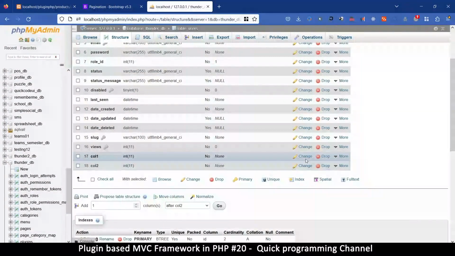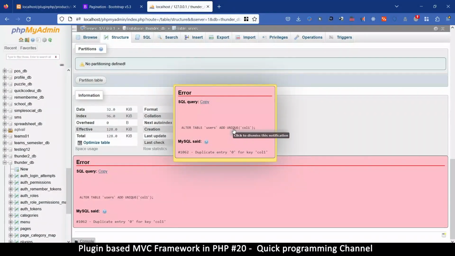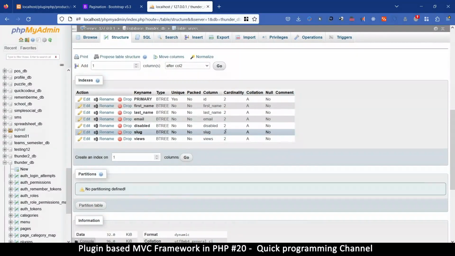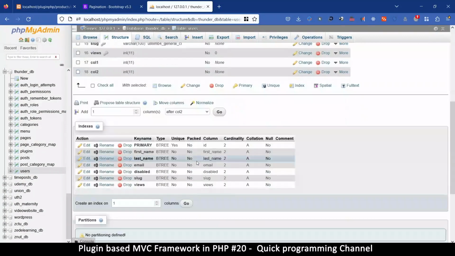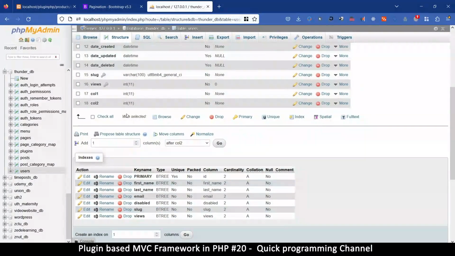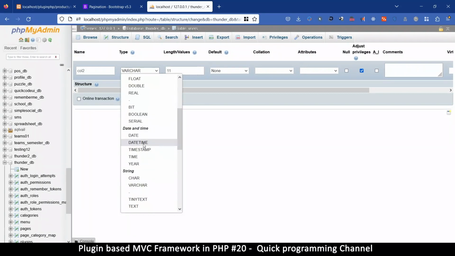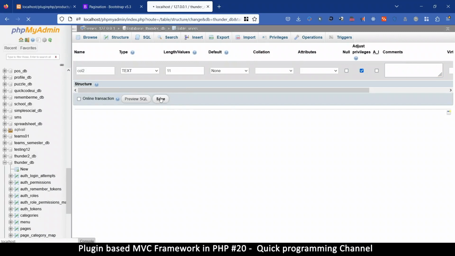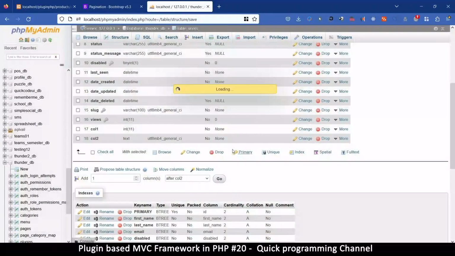So we have those two fake columns here, and I just want to add a unique key to column one. Okay. Add unique key, error: duplicate entry for column zero. Okay, so the reason is that there are records already. So if I go to my users table here, let me go to structure. So the key did not allow. Okay, let me put a full text one on this one. Oh, I can't because it's not a varchar. Okay, let me change column two to varchar. Oh, let me just change it to text so I don't have to type the length value. So I'll put text there and save. Why is length 11? Anyway, so if I click on full text, then I can make full text for column two.